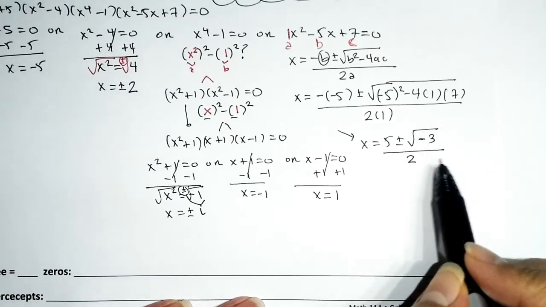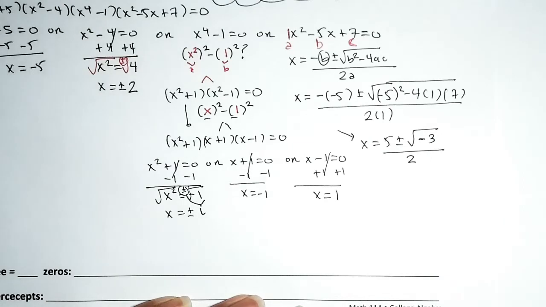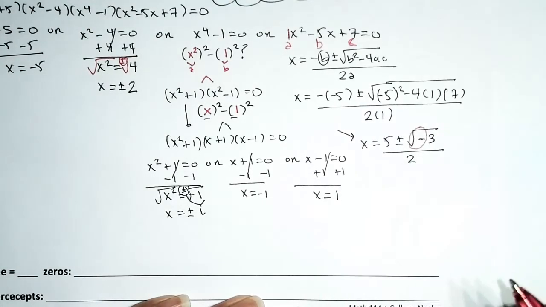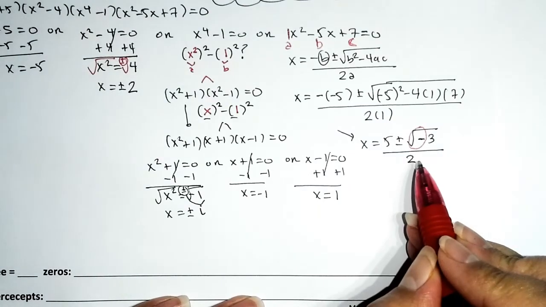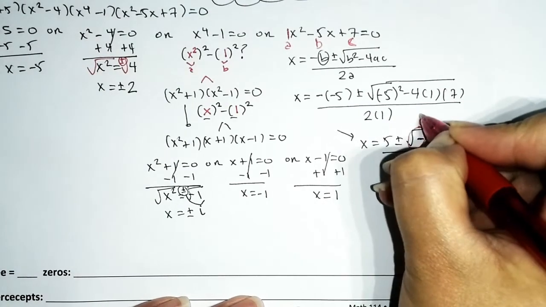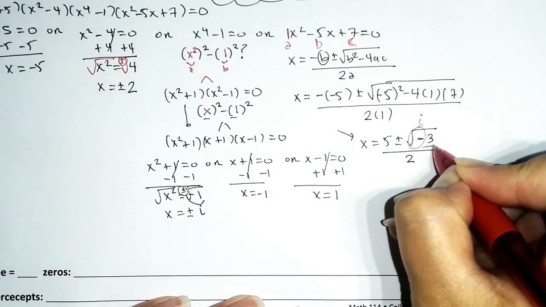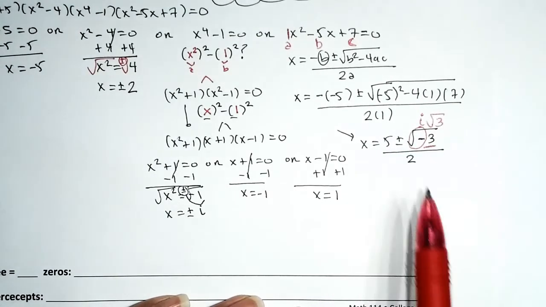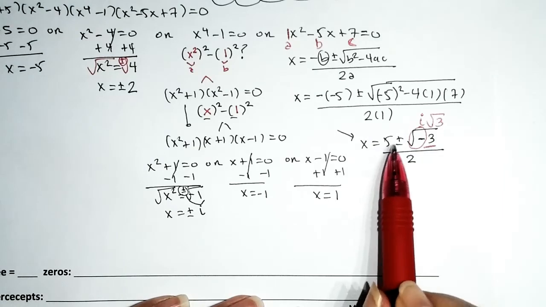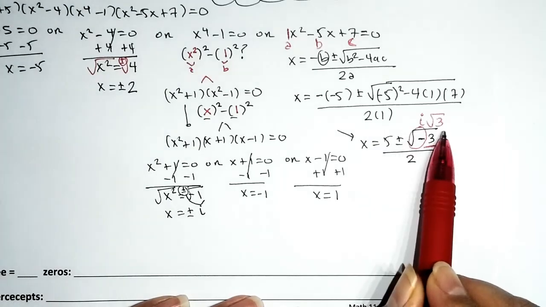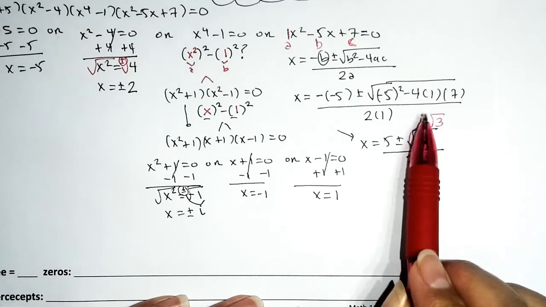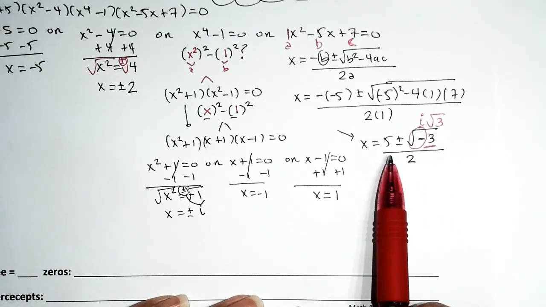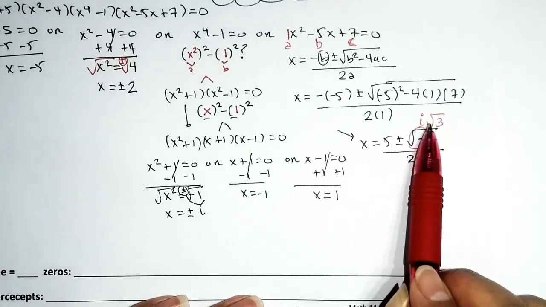So we're square rooting a negative number, and that will give us a non-real number. When we simplify the square root of negative 3, we're going to replace the square root of negative 1 with the imaginary unit i, and then multiply it by the leftover radical, which is square root of 3. So far we have 5 plus or minus i square root of 3. If part of our answer is not a real number, then the entire answer is not a real number. Let's separate the real part from the pure imaginary part.